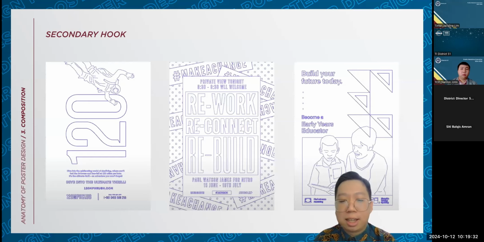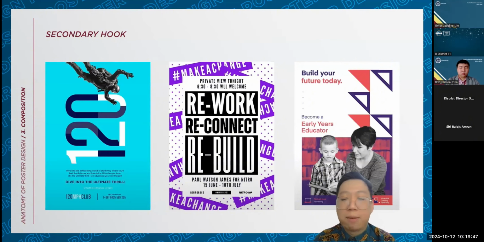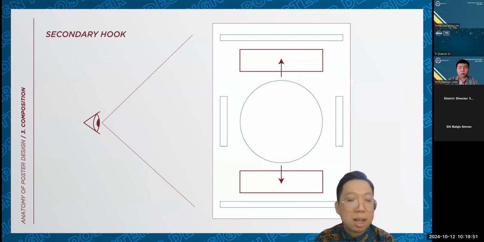This can take the form of images or typography in the form of a subheader, or a precede in a smaller font to the headline. So whether a clever tagline, subheading, or intriguing details, it reinforces the message, ensuring a memorable and engaging design.